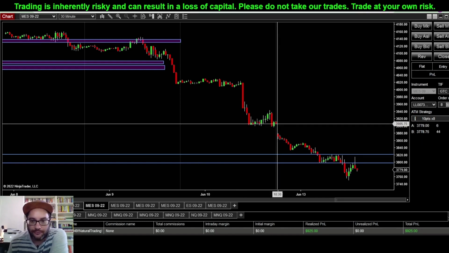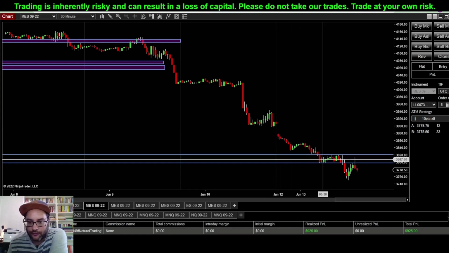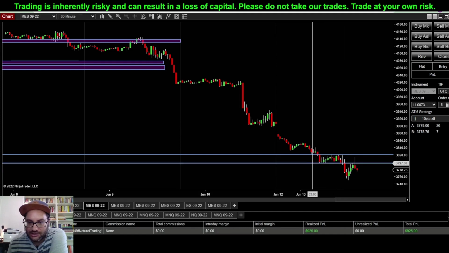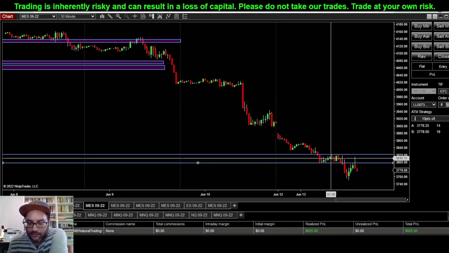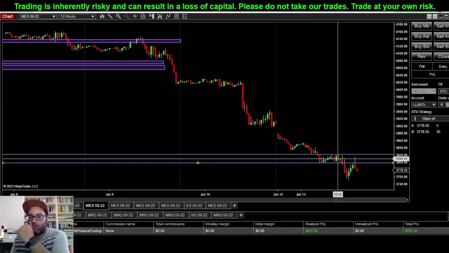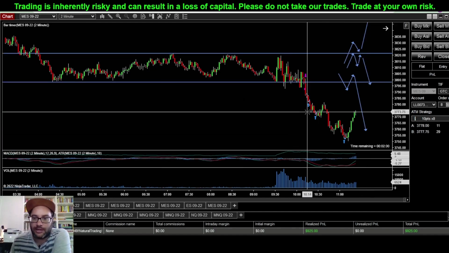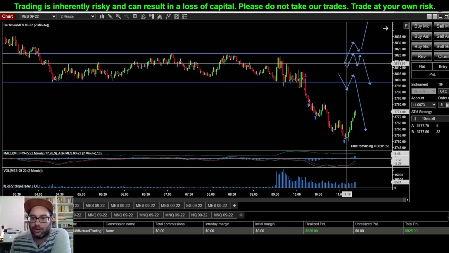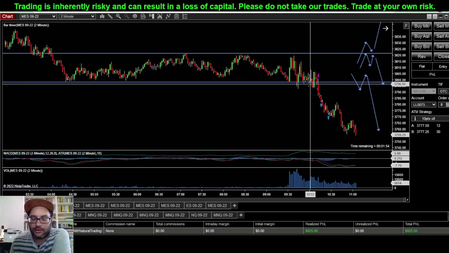So we started off Monday gapping down in the overnight session, and then it moved further down. And then here, starting at around 4 a.m., it went sideways. So you can see I have my zone drawn out, the overnight low, and then the top of the zone from the sideways chop since 4 in the morning. And those were my two levels. If you come here to my 2-minute chart, you'll see I have the two levels marked out here.